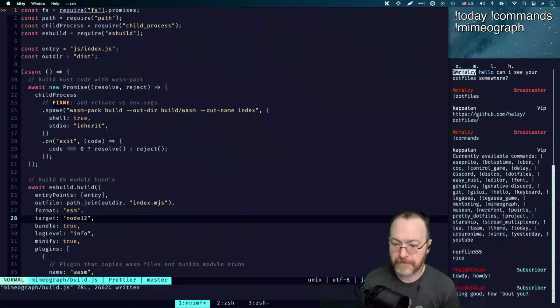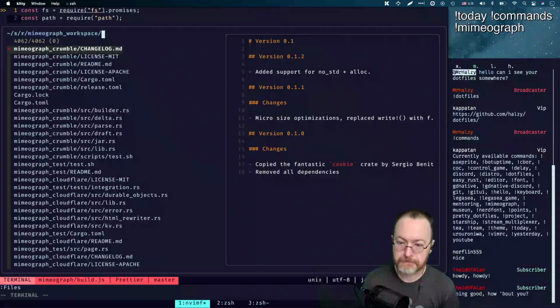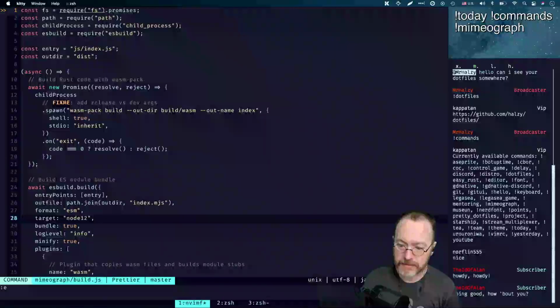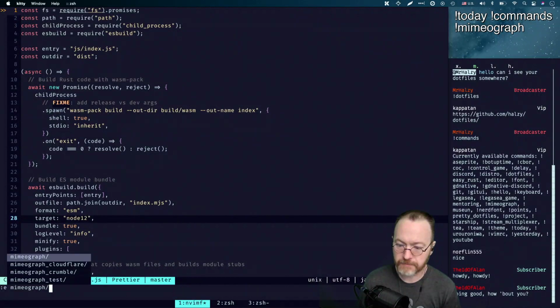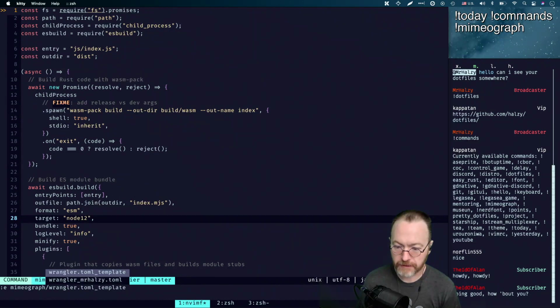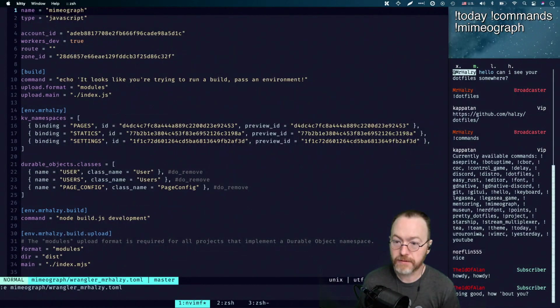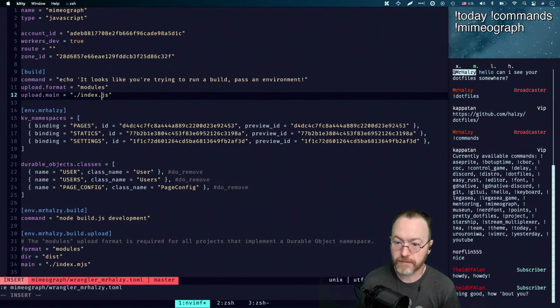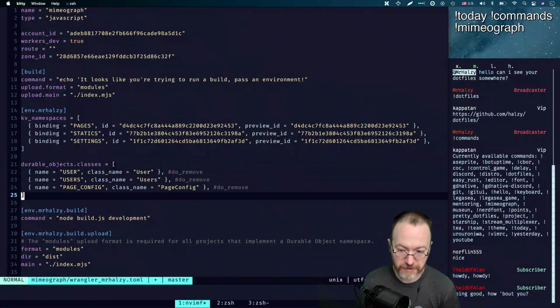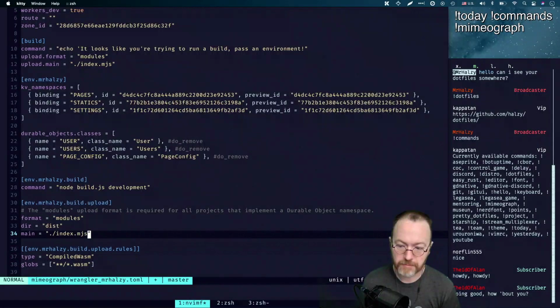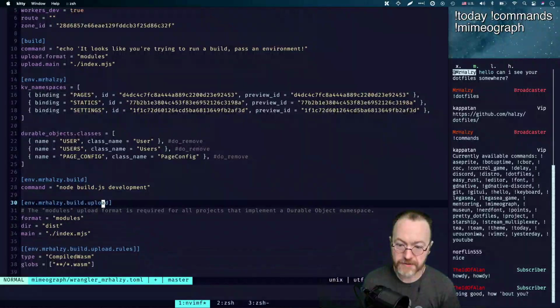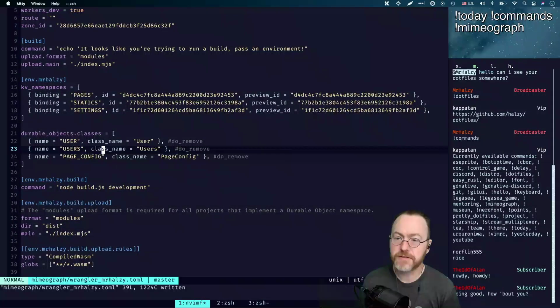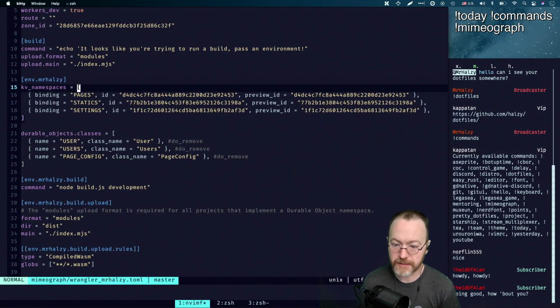Okay. Now if we edit, was it mimeograph Wrangler, Mr. Halsey? Because we already have this environment set up, I'm just gonna manually modify this. So this looks like what it should be. That becomes index.mjs.